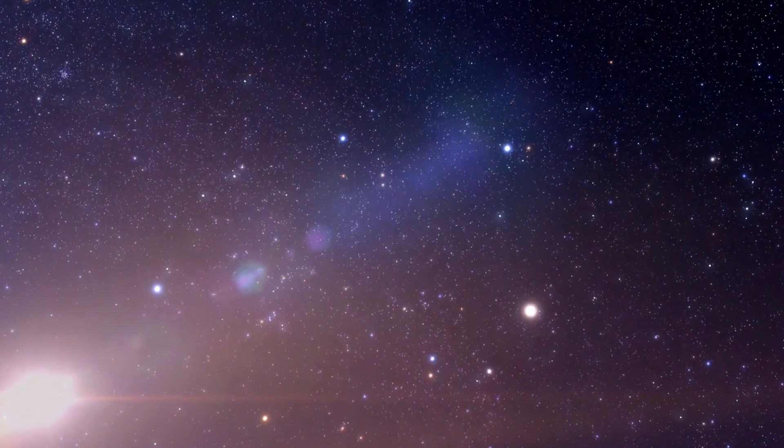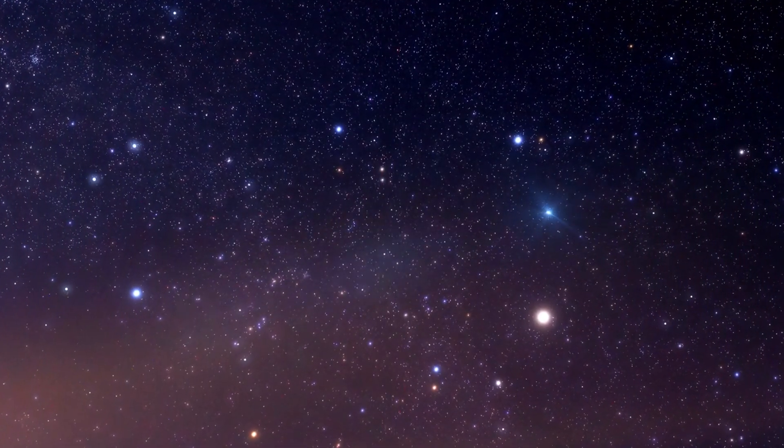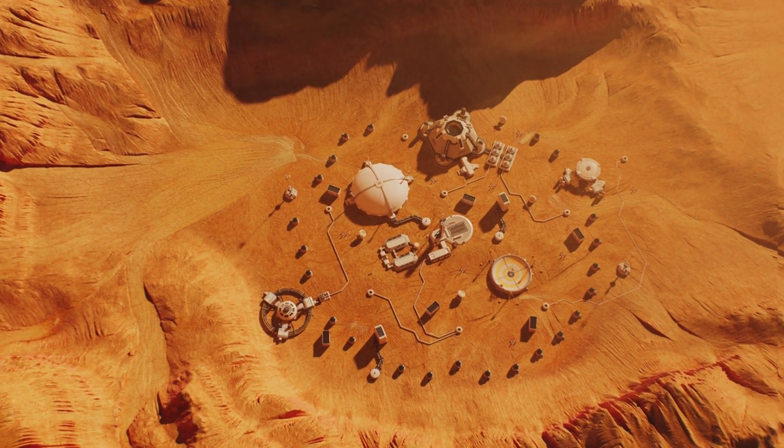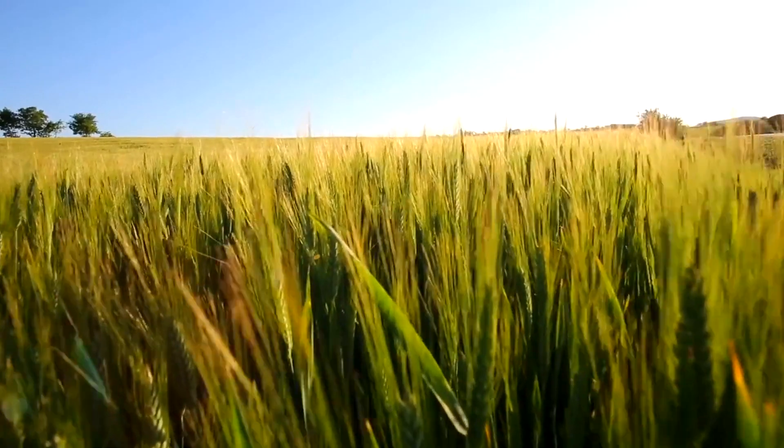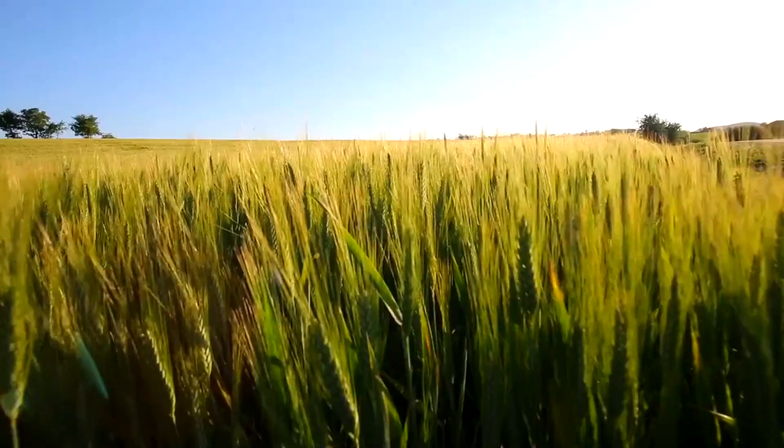In the realm of technology and exploration, the descendants of humanity might have established colonies on nearby celestial bodies. The moon, Mars, or even the cloud decks of Venus could host outposts or research stations. These pioneers, living away from Earth, might develop unique cultures and ways of life adapted to their environments.